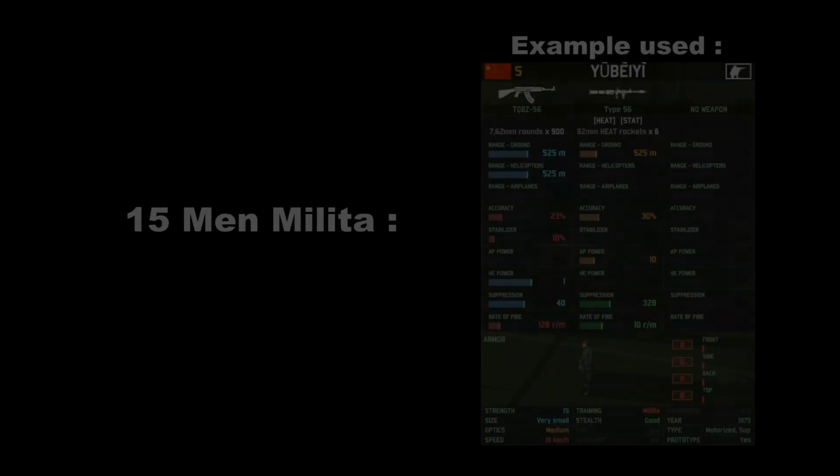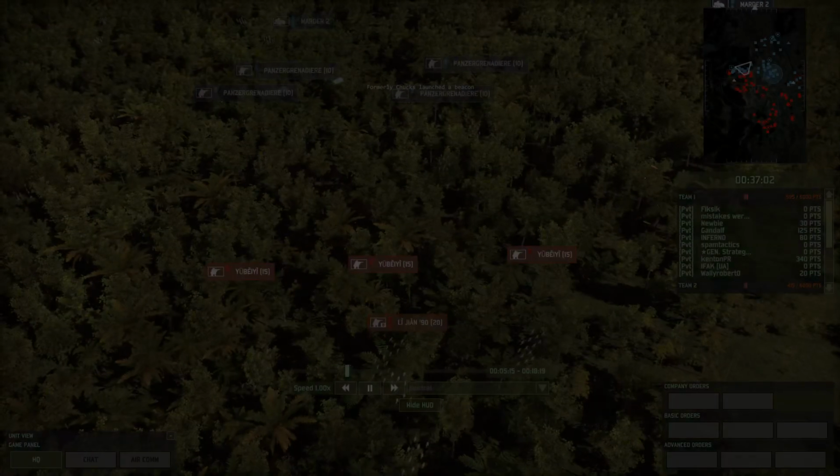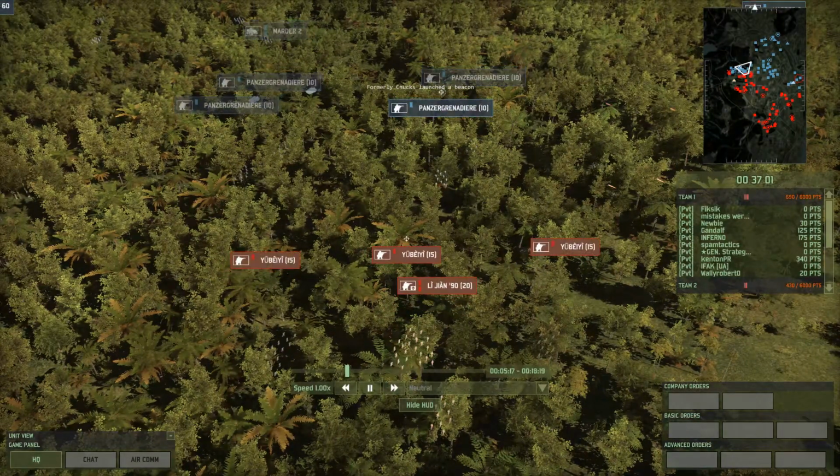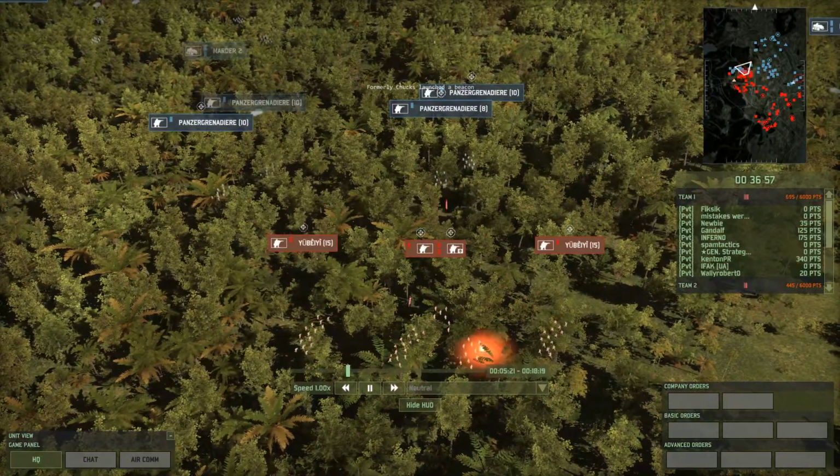The second type is 15-men militia, which the name is self-explanatory. They still cost more, however they are usually motorized and still serve as screening units. They can also be used as frontline filler.